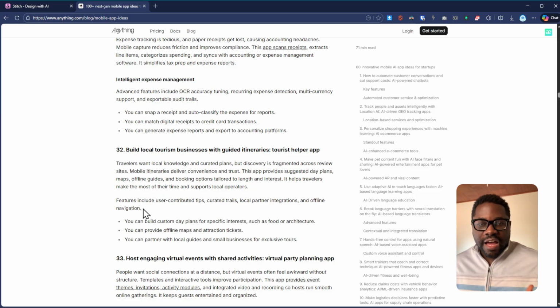So this is an interesting app. We're going to be bringing it to life. From here, you can see it's just text. It's difficult to imagine what this app might look like simply from the text. But now we're going to be bringing this to life using the Google Stitch tool.